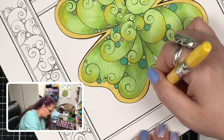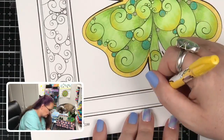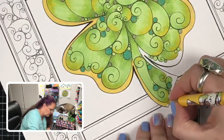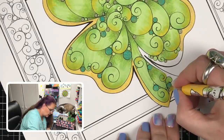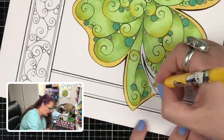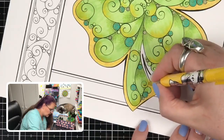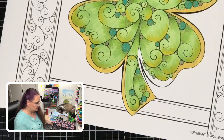Cytherea asked, how long will water markers last without drying up? If you keep the cap on and store them correctly, I've had Tombows that last... Some of my Tombows are 3 or 4 years old. Because I don't use them a ton, and I use them really carefully on the right paper. So they'll last you a really long time. Even I have Crayolas that are still going years later. So they do really well.